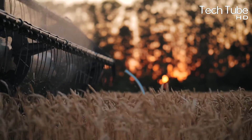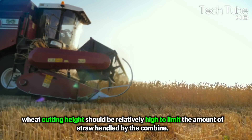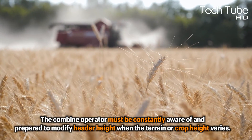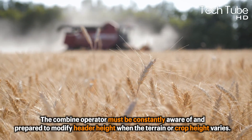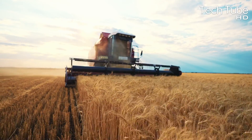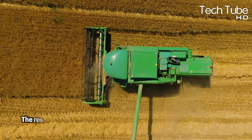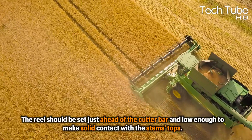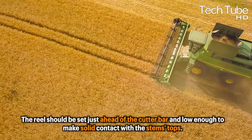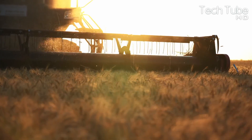Because wheat forms heads only at the top of the stem, wheat cutting height should be relatively high to limit the amount of straw handled by the combine. The combine operator must be constantly aware of and prepare to modify header height when the terrain or crop height varies. To improve feeding and cutting performance, always harvest around the same length of the stem. The reel should be set just ahead of the cutter bar and low enough to make solid contact with the stem's tops. Adjust the reel speed relative to the ground speed, such that the bats begin to lay down.